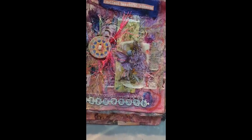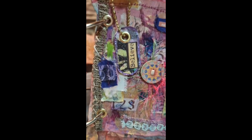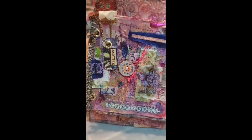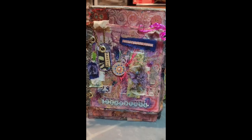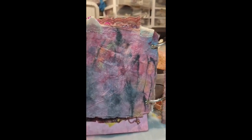This is the journal card that I made that's very eclectic. There's a little fairy. I really love this. It's so different. Yeah, she's beautiful. And it says, collect beautiful moments. That's to remind me that no matter how much stress I go through, there's beauty everywhere. And I just need to believe that God is in charge. He's good. He loves me. He has a hope and a future for me. And not only is the future good, but there are moments in today that can be beautiful, that can just remind me that God loves me. So that's to remind me to pay attention to those things, like a beautiful sunset or a beautiful flower or a nice meal or having enough money to pay a bill, something like that.